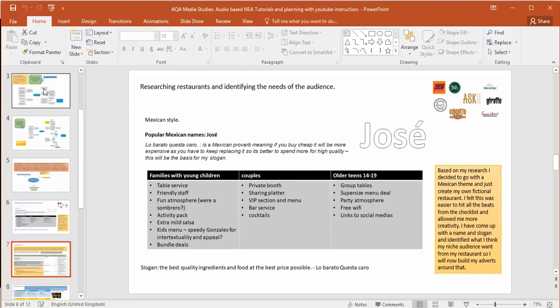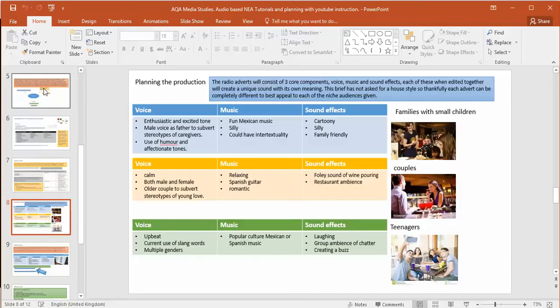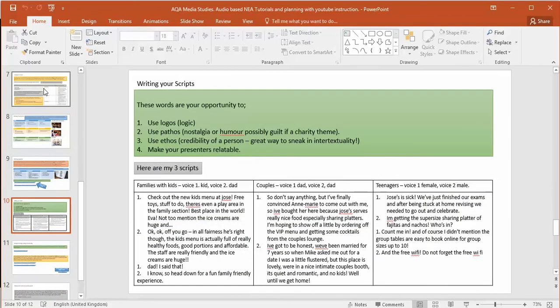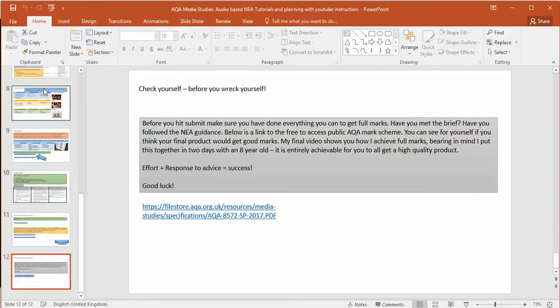And really, these videos are just a kind of extra level for those people that need to actually see it in practice and understand it. And also, you get the behind the scenes, not only how I edited it, but also the decisions that I made. What you don't get from the PowerPoint is an actual physical example of what a good one looks like. So that's what we're going to look at now. We're going to look at the three adverts that I made, and I'm going to explain the decisions that I made and how they link into the brief.